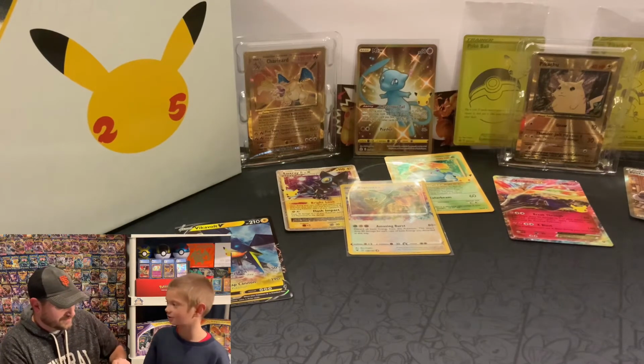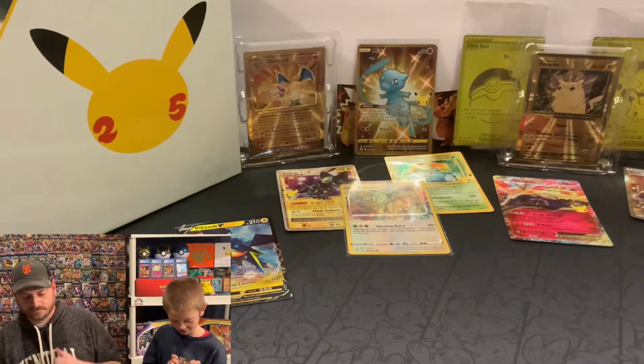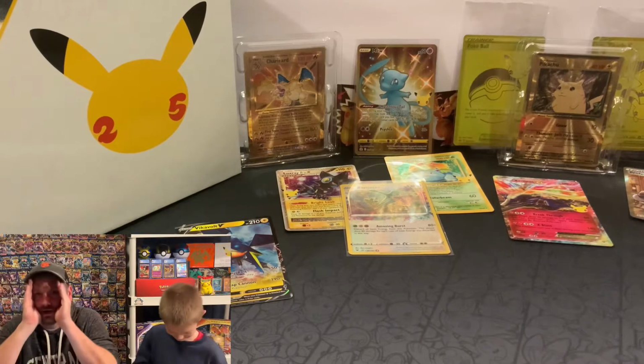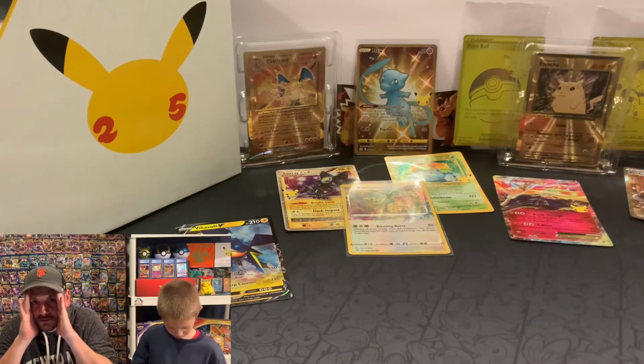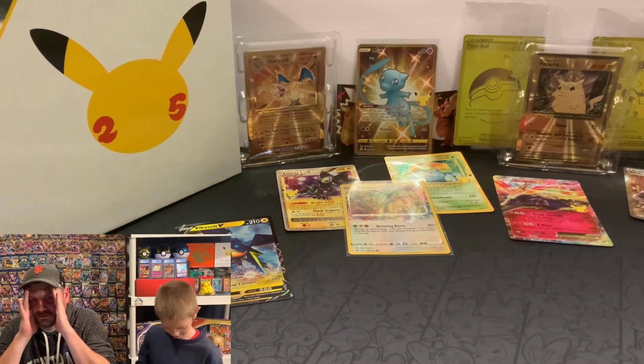Oh. What if I get the gold? If we get another gold Shining Mew, that would be awesome. I mean the Umbreon. Well then, this would be the best box ever. So, all right. I don't think... I'm not looking. It's a V. It's a V. Is there a card trick?